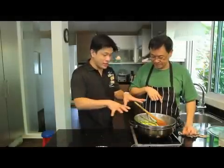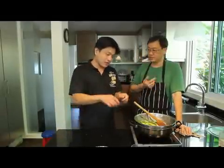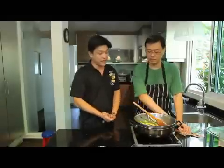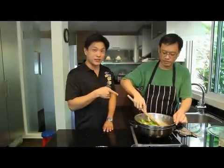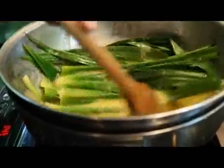So can you actually leave it there and go and watch TV? You need to come back and stir occasionally, maybe every 10 minutes. So you can just leave it there 10 minutes and then come back and stir. Okay, we are going to come back in a while to see how the kaya will change. To stir, that's the most important part. You need to keep on stirring.